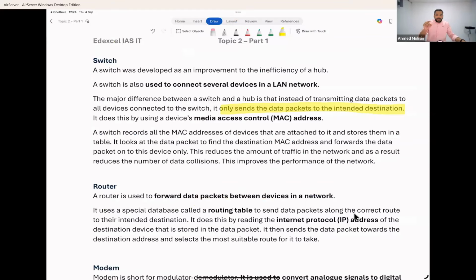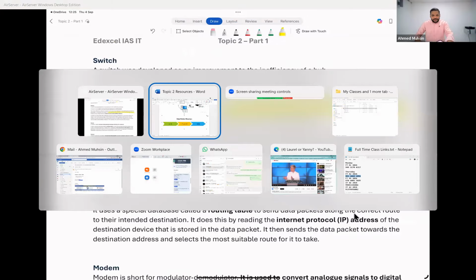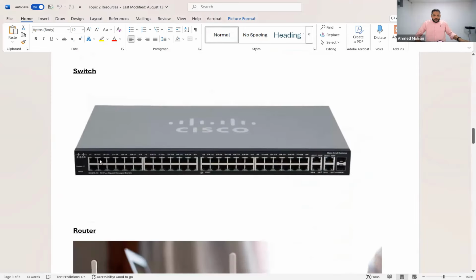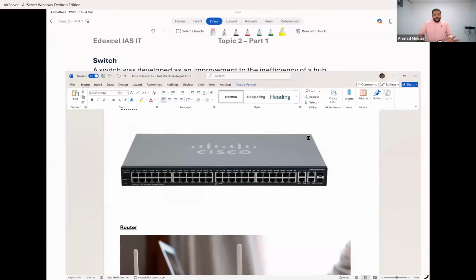When data packets come, it reads the receiver's MAC address and then sends it to that specific port. You all know what port means, no? You all are nodding the head. Guys, these are ports. Every port, one device will be connected to every port. Agree? One device will be connected to every port. Okay, so the switch will read the receiver's MAC address and then send it to that relevant port. Okay. Are all of you okay with this? Right. Keep reading it, guys.